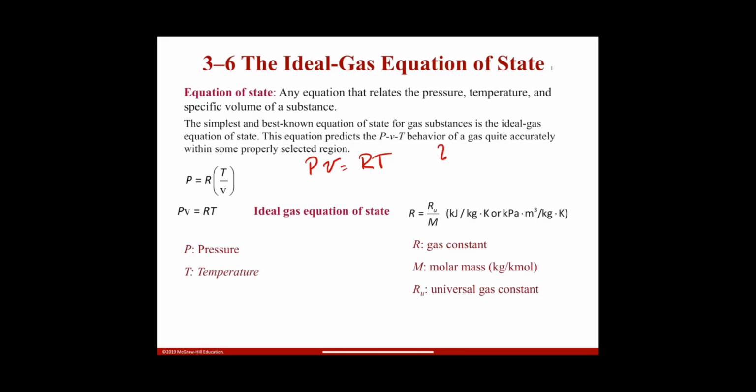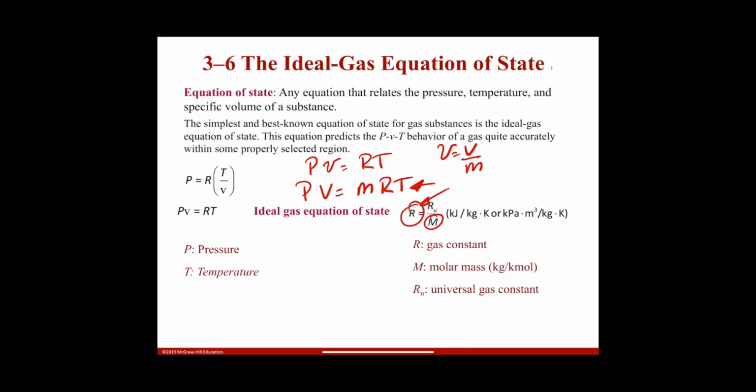Okay, we know that specific volume is V over mass. So if I plug this into the equation, I get that PV equals mRT. Okay, this is the other equation. It's the same one, I'm just simplifying my equation. This value can be found in the book. There is a table for these values, so you don't need to calculate it, or the molar mass.